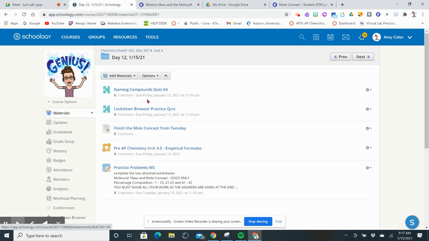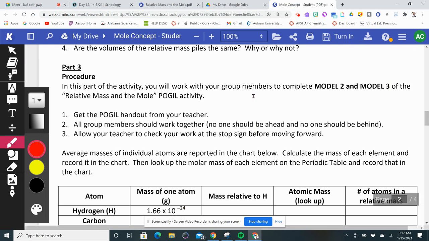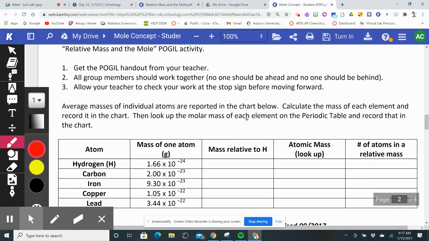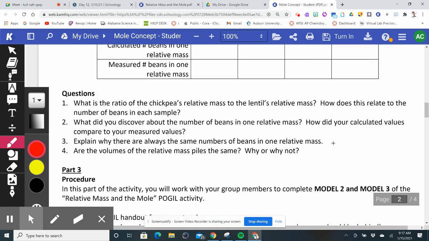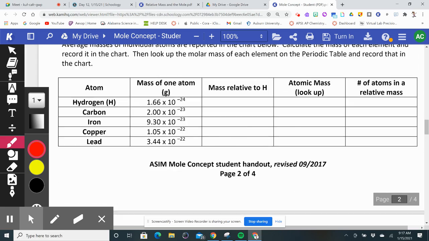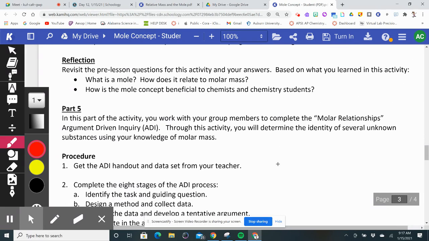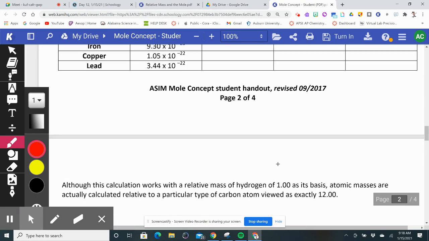All right, so let's go back and finish the extension question. Are we going to talk anything on the mole concept? Part of last... Yes, you will. There is a table. You're going to fill in this data table, judging from what we've just done today with this POGIL. You can go back and fill this in. And then there's this data table that you'll fill in using the videos. There are four questions right here that you will answer. And then I think that's it. So all of those homework assignments are due Tuesday. Everything's due Tuesday. I'll make sure that gets changed.